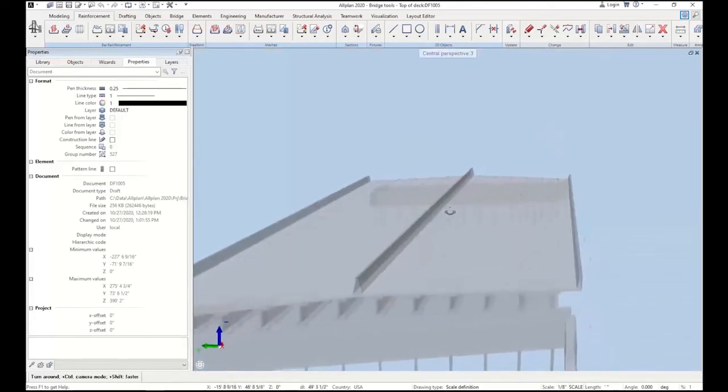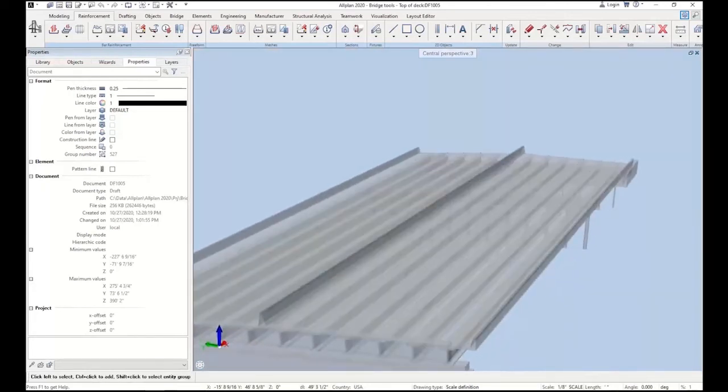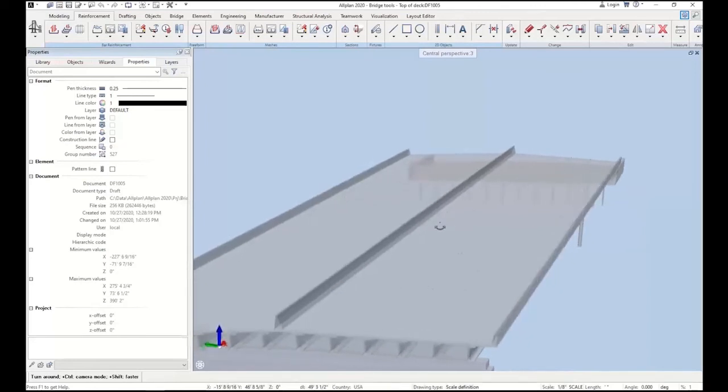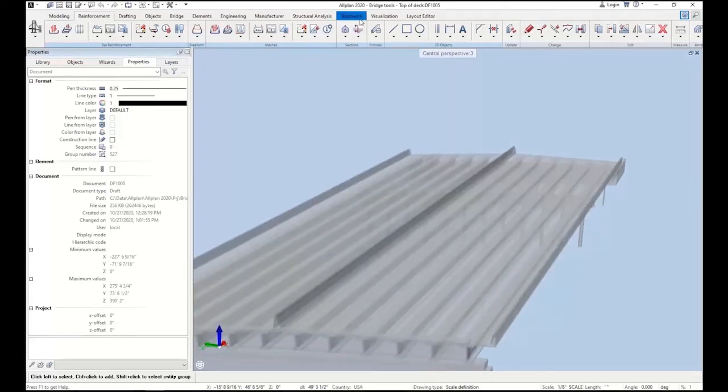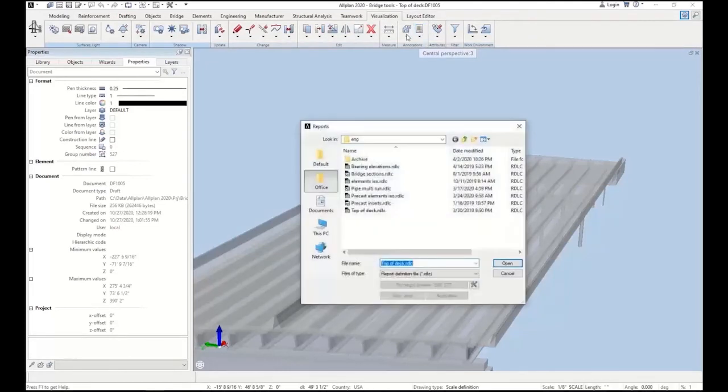We can see in my view here, lots of little dots. These are so small they won't show up in your views or your sections or your drawings at all. You can even put them on a construction line if you do want to make them bigger. But these are really just here for the computer to go and extract that data and put it in a form that we like. So I'm going to run one of my reports.